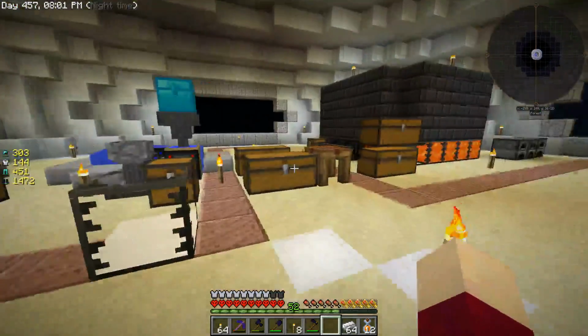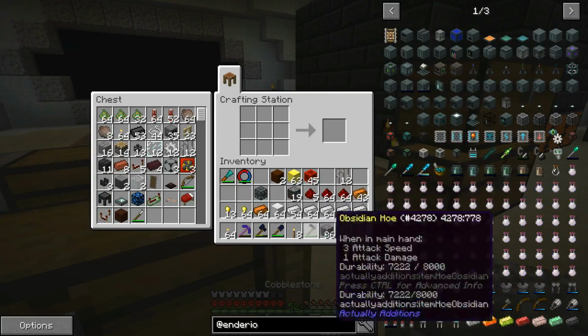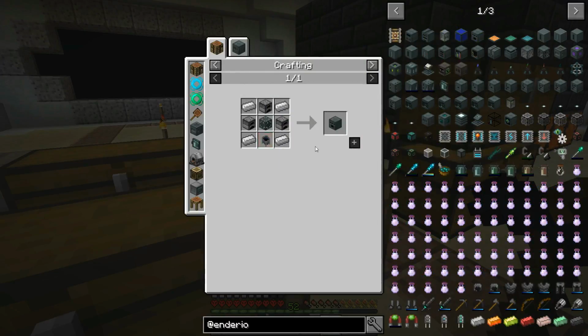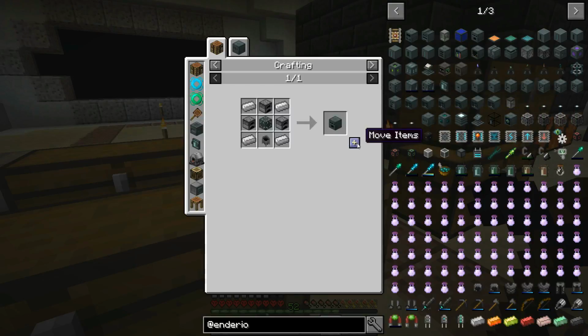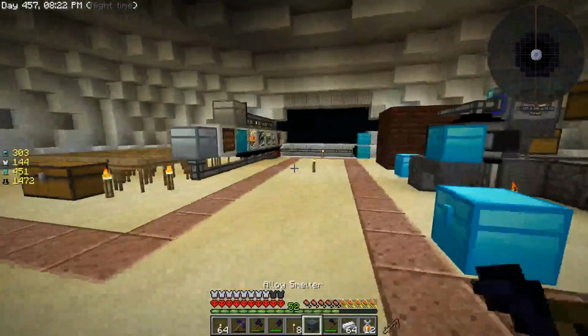So we'll make up a few furnaces, and that should be it. Don't want the hoe. Alright, so alloy smelter, we are still missing the cauldron. Now we should have everything. There we go, alloy smelter.